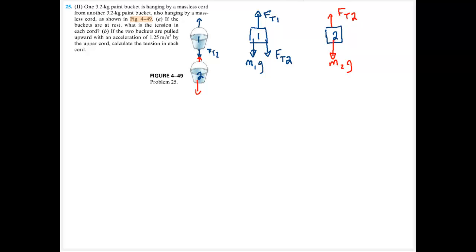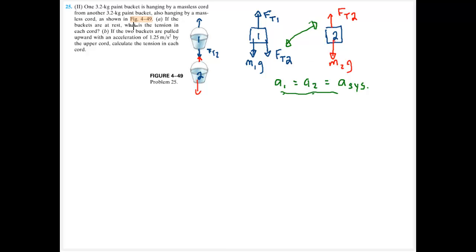A couple of things to note for this system: these two are an action-reaction pair, so they are equal magnitude, opposite directions. If you solve for F sub 2 in one of these diagrams, you can apply it to the other one. And the other thing to recognize is this is a system that is held together by tension, so the acceleration of bucket number 1 must be equal to the acceleration of bucket number 2, must be equal to the acceleration of the system. If you remember that box problem I did where the boxes were sliding across the floor, the same type of thing applies here. You solve for the acceleration of the system, you can apply that to number 1 and number 2.